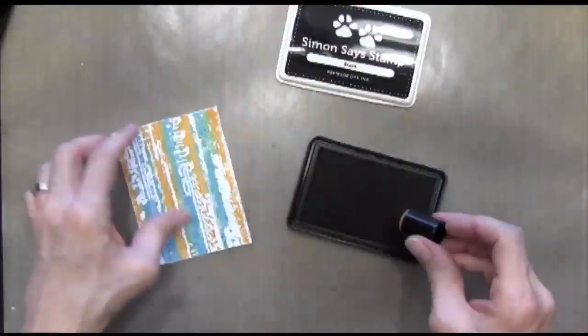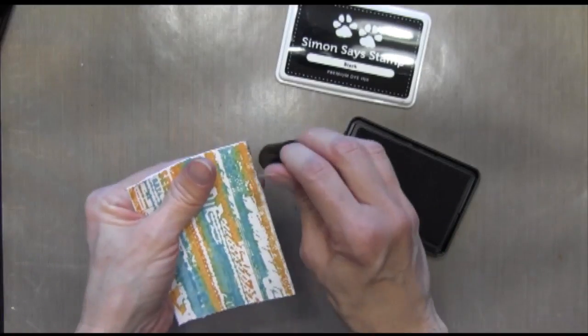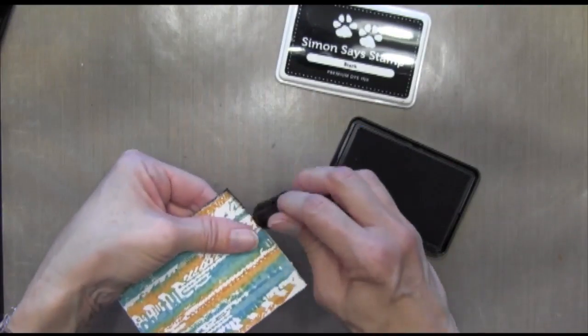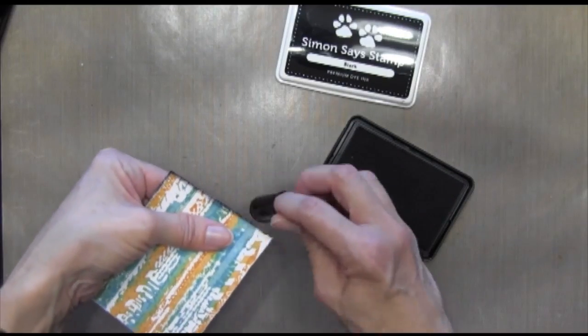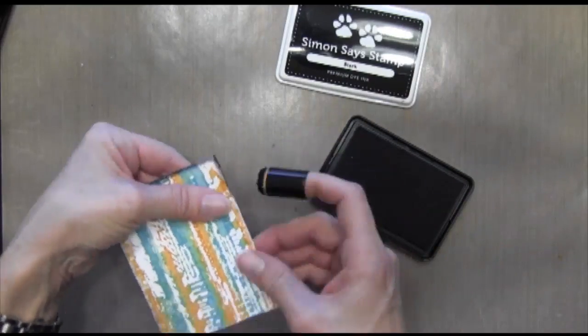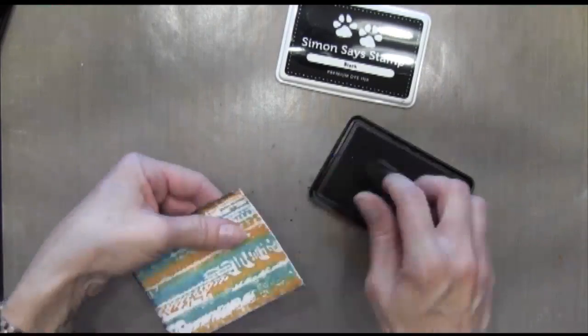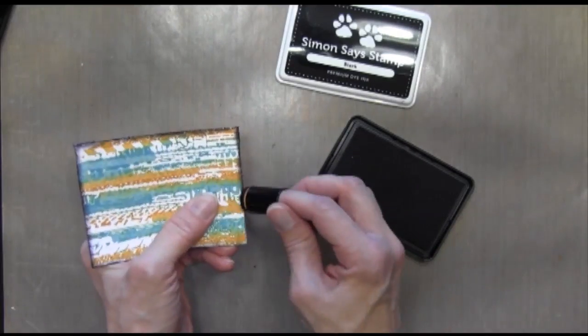And then to make that stand out, I'm taking some black ink. This is the new Simon Says Stamp ink, and a sponge dauber on my fingertip, and I'm just going to ink up the edges. And I'm going to ink up the part that I've frayed off, which will come out really dark, and then just a little bit on the inside to fade into the edge there.